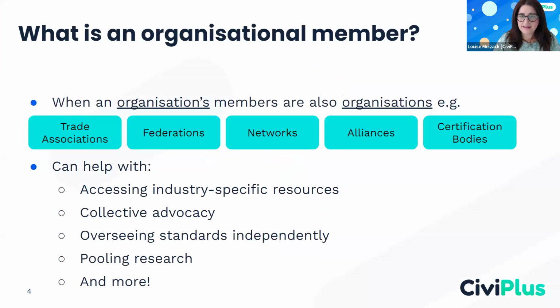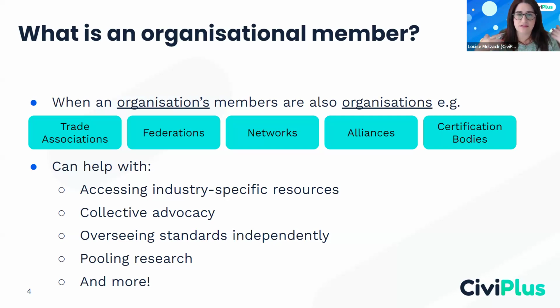So an organizational membership is when an organization's members are also organizations. Examples of these could be a trade association, where you are the association for a certain trade, and then all of your members are other organizations within that trade. Federations, networks, alliances, certification bodies, all these kinds of examples.